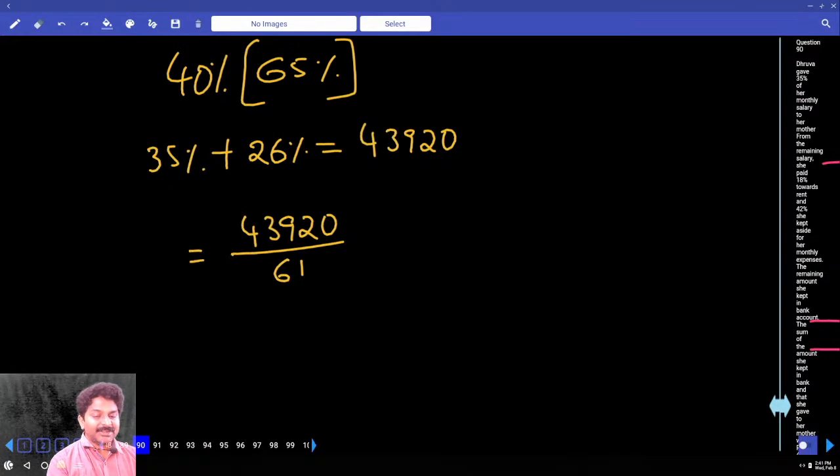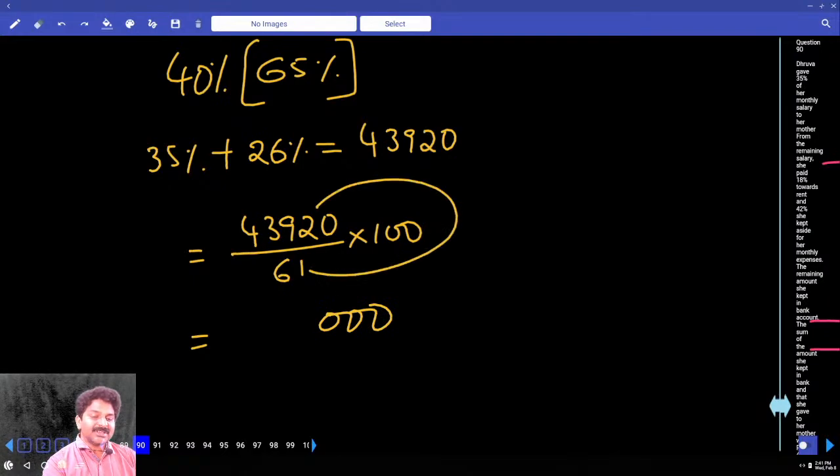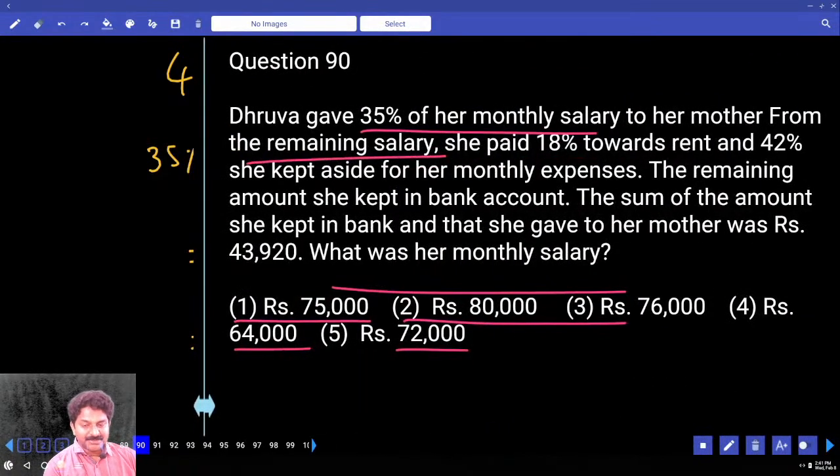We were asked to calculate initial value, which is 100%. Correct? How many zeros are there? Can you cancel those zeros? Because we don't have 5 multiple or 2 multiple in the denominator. 3 zeros are compulsory. 1 into which number ends with 2? Come on. Answer must end with 2000 only. How many options are there? Only one. Fifth option, final answer.